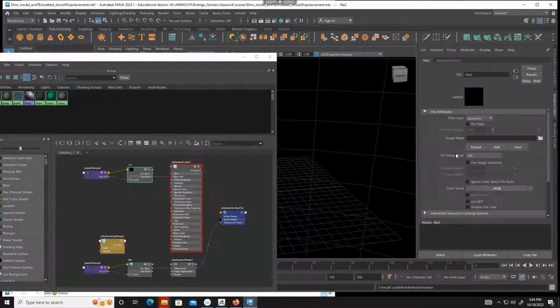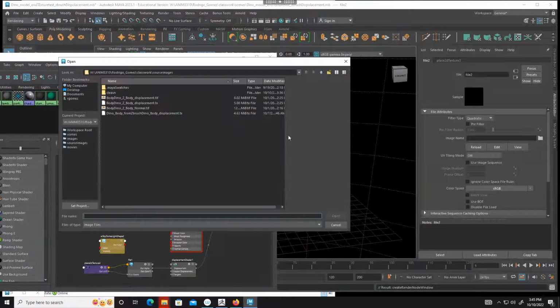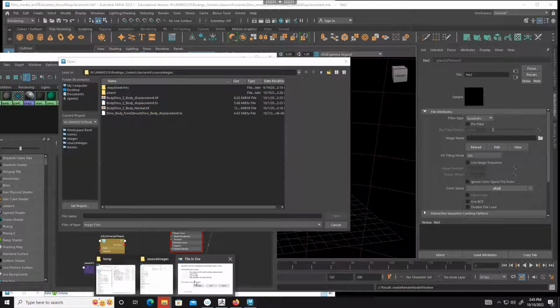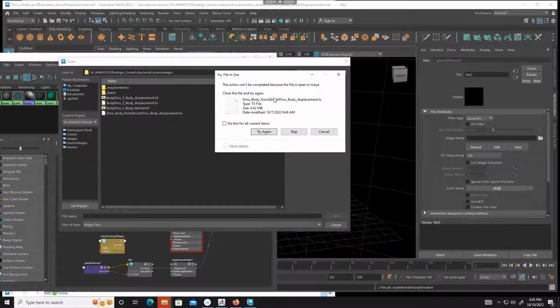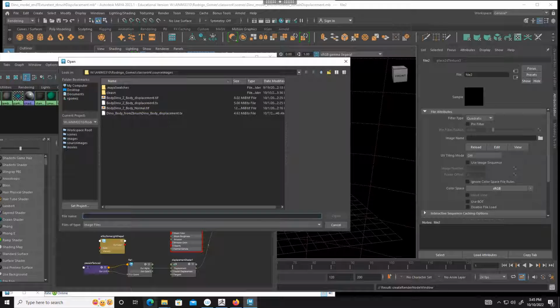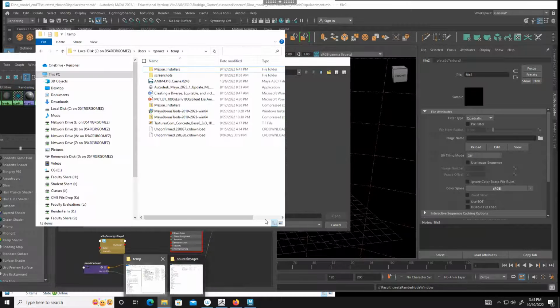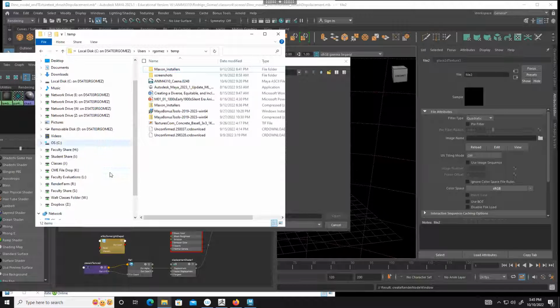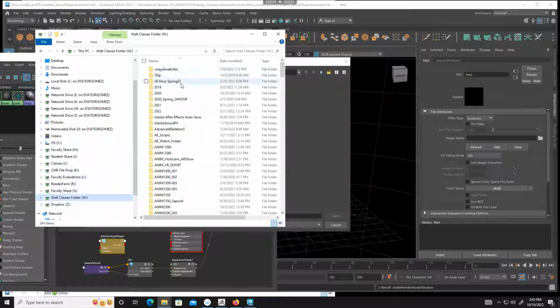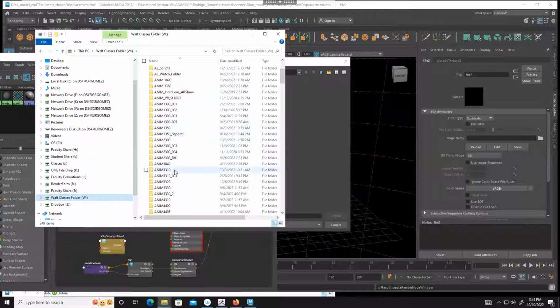I'm gonna connect my file there. This is something that I was trying to do before. All right, so I'm gonna grab my file from the location where it's saved and put it in the right folder in my Maya project.